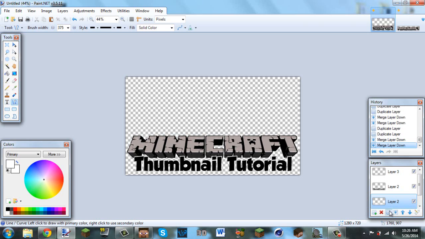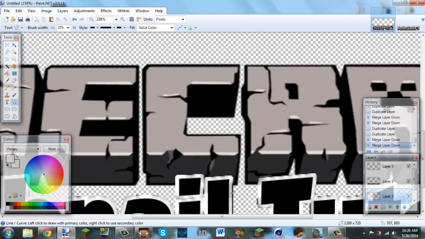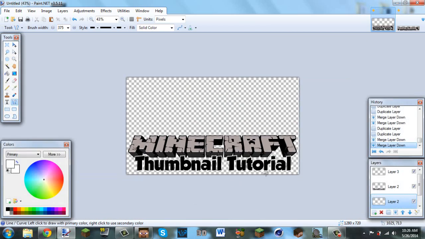I'm going to finish making this white outline. I'm not going to make it too bright right now or too thick. Now you can clearly see that it has this white border on it. And whenever we put the background on, it's going to look really nice.